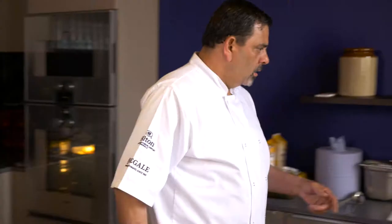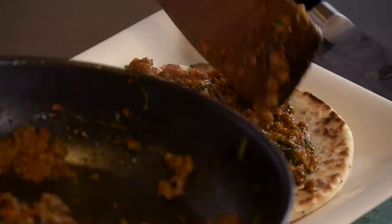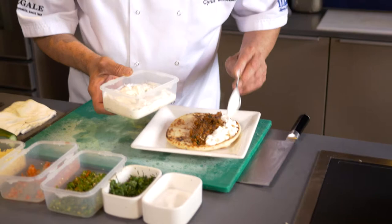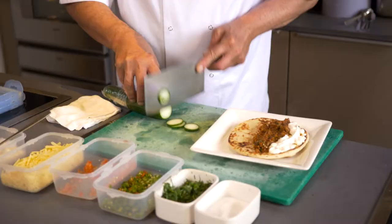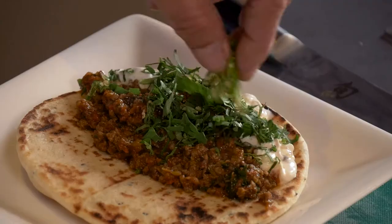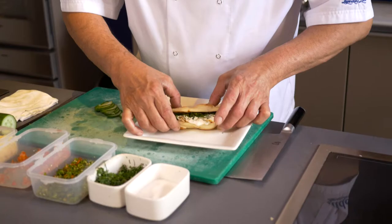So whilst that is happening, let's make our little filler here. I'm going to use the reverse of the naan so that we have the lovely texture in the front. I'm going to top that with cucumber raita — instead of sour cream, cucumber raita. A bit of Indian MSG, just to add a little punch like a Mexican would do. So that's our filled naan.